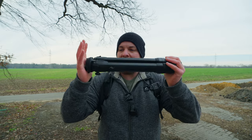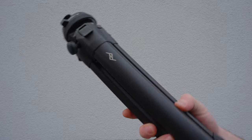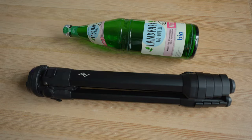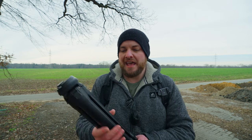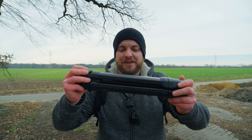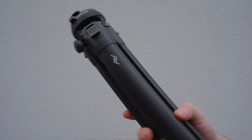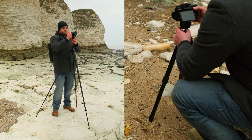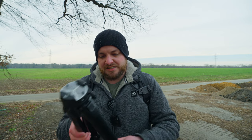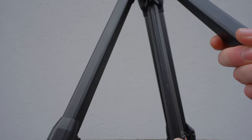First of all is the size and build quality of this tripod. As you can see, this tripod isn't really much bigger than a water bottle — that was a main selling point from Peak Design, a nice slim compact travel tripod you can almost wrap your hands around. The materials they used are fantastic and it still looks decent even after one year of abuse, taking it out in the rain. You might have a few scratches but nothing crazy.